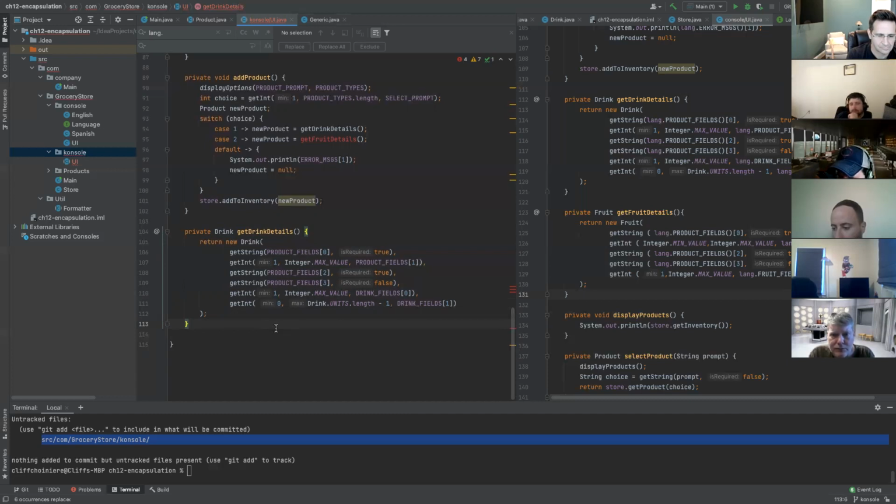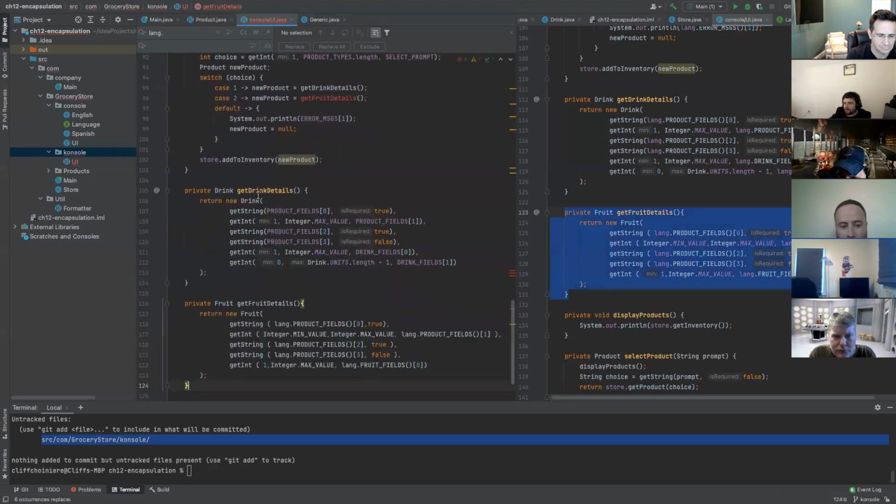Anyone need any more time? Awesome. All right, the next one is the fruit details. You do the same shortcut again with the find and replace. So I'll highlight, replace all for lang, and the 2 parentheses, replace all. Done and done.